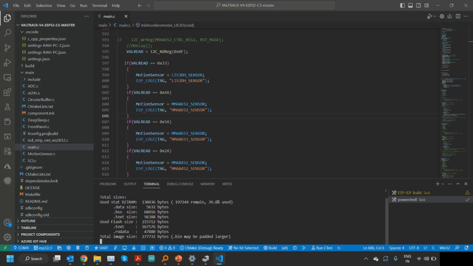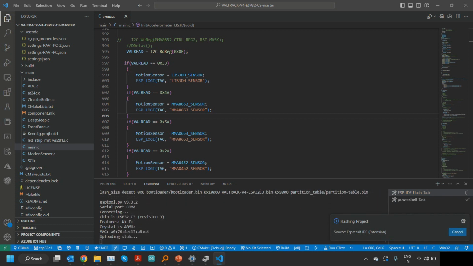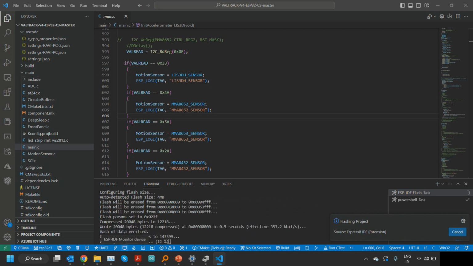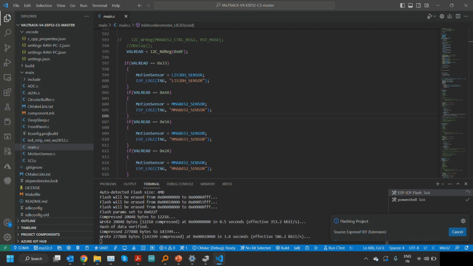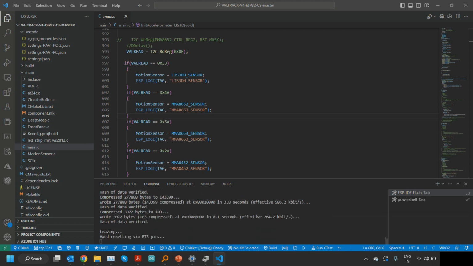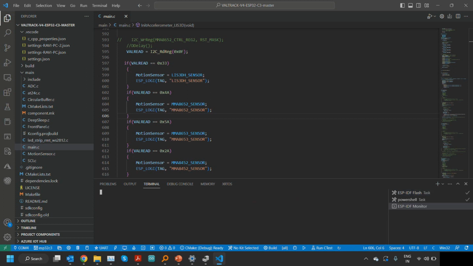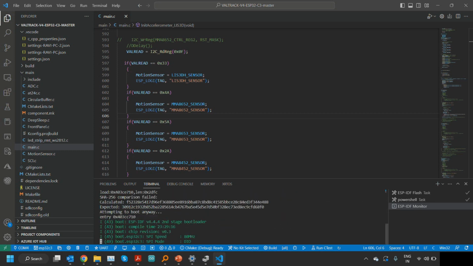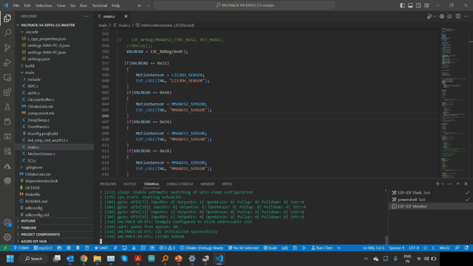So we will go ahead and flash the chip. Now you can use this flash button here in the bottom. It says ESP-IDF flash device. Click on this and the programming should start, and in no time your chip will be programmed. Now since we are using the onboard USB, we can even look at the terminal data. There is this terminal button, ESP-IDF monitor device. When you click on it, it will show up this.